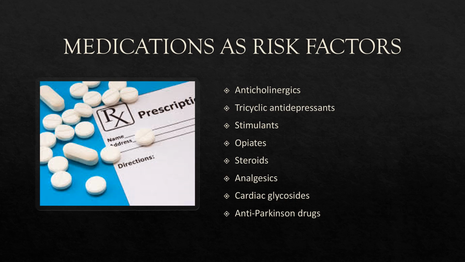This slide lists medications that are considered to be risk factors for the development of delirium. It is important to note that many patients may be on these medications at baseline. Because these medications already put the patient at risk for delirium, when you combine them with additional risk factors such as surgery, as seen in the hospital setting, the patient has a higher risk for the development of delirium.